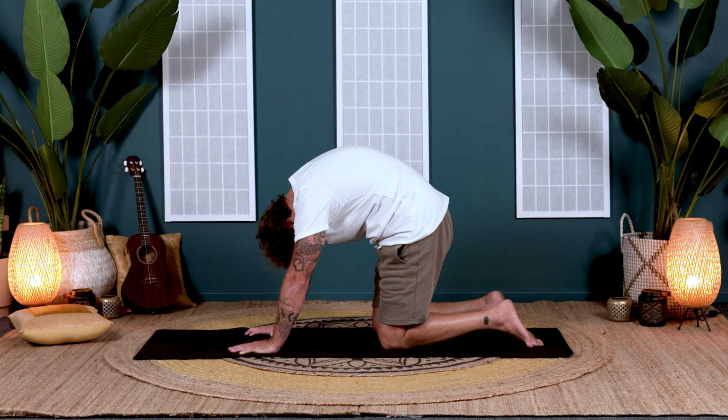Now if you engage your abdomen a little bit, it gets even deeper into that middle back. So as you inhale, rise, exhale down. So if you have middle back problems where you need a good stretch, engage your core and feel it deeper in that stretch there.